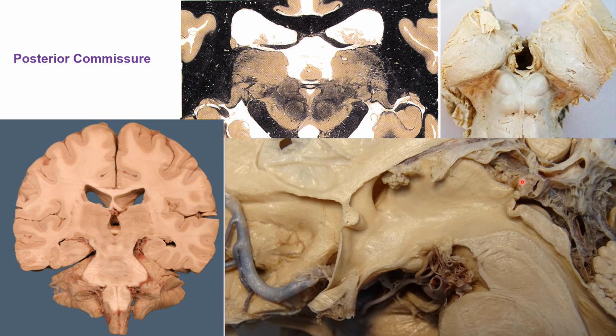And just beneath your pineal gland, this small section right here, this is your posterior commissure. It is right above the tectum, or the quadrigeminal plate, with your superior and inferior colliculi. And it also says in the lab manual that the posterior commissure is arching above the entrance of the cerebral aqueduct, which is right here. And then here's your pons and midbrain. And yeah, let's see from a couple different angles. Here's the opposite cross section here. Right here is going to be your posterior commissure.